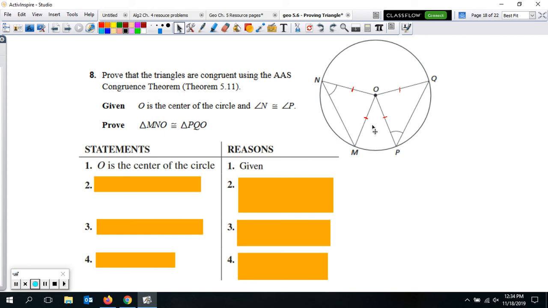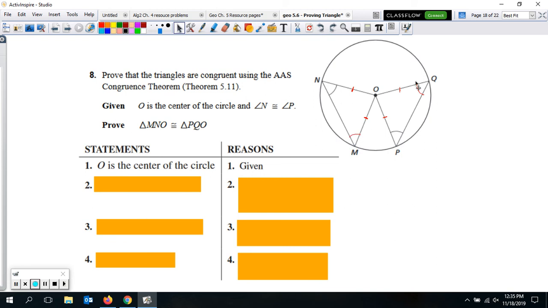And so now if these are congruent on this triangle, we have two sides congruent here, two sides congruent here. That makes an isosceles triangle. And remember, from isosceles triangles, the base angles are always going to be congruent. So these two are going to be congruent. So this is congruent to this, N is congruent to M, and P is congruent to Q. And since N and P are congruent, these are all congruent.